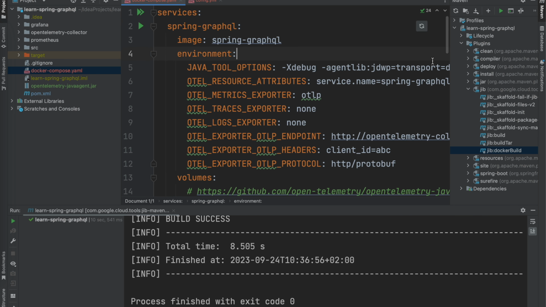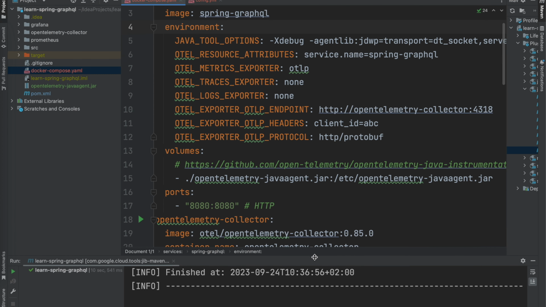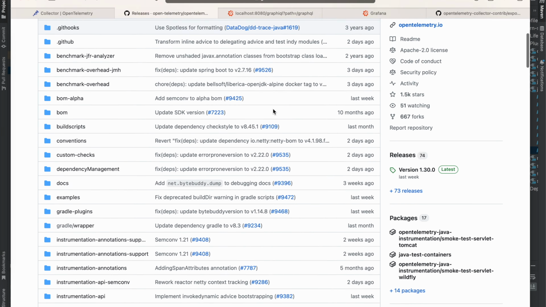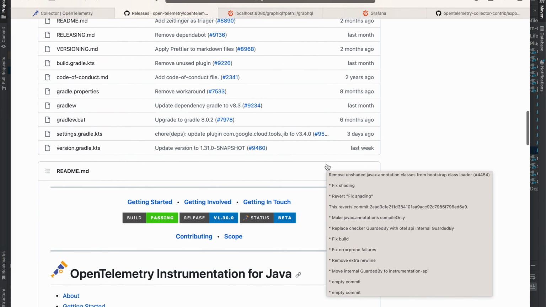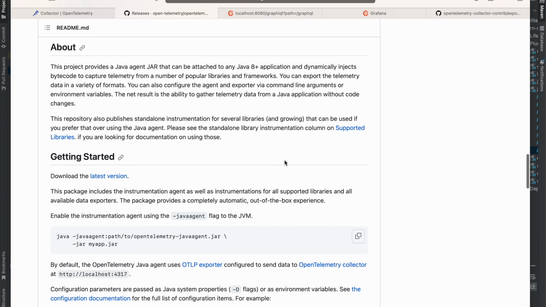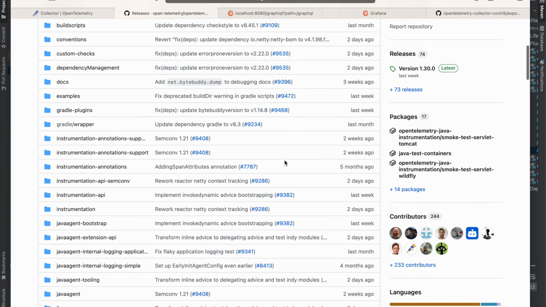Inside this image, the first thing I want to configure is the OpenTelemetry agent, and this agent is available here, in this GitHub repo. What this agent will do, once you attach it to your Java application, is instrument and wrap bytecode around all of your libraries, like Hibernate, your REST endpoints, GraphQL endpoints, your executors, basically everything that is running. And it'll take all the metrics and push them or expose them to the collector. So that's the first thing we need.